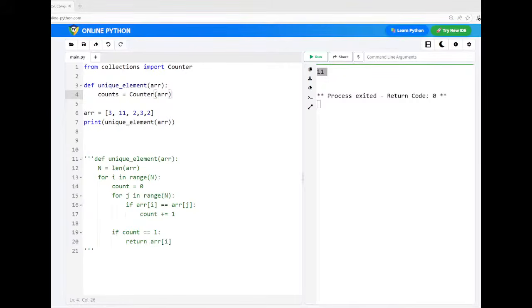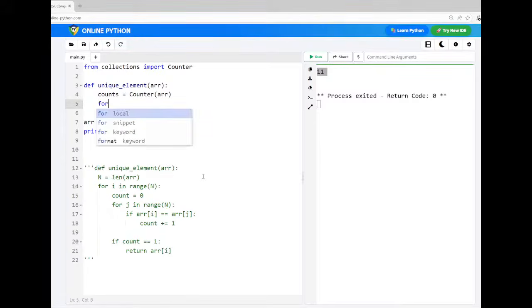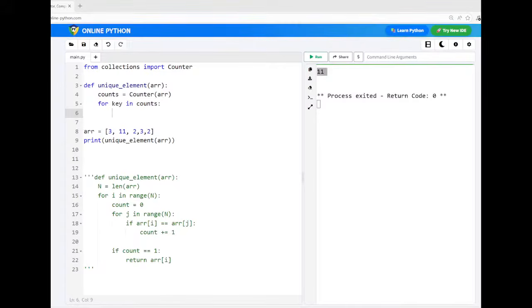Now you can access each element from the counts, so it becomes easy. You can run a for loop on the dictionary called counts: for key in counts. It returns the key values from the counts.